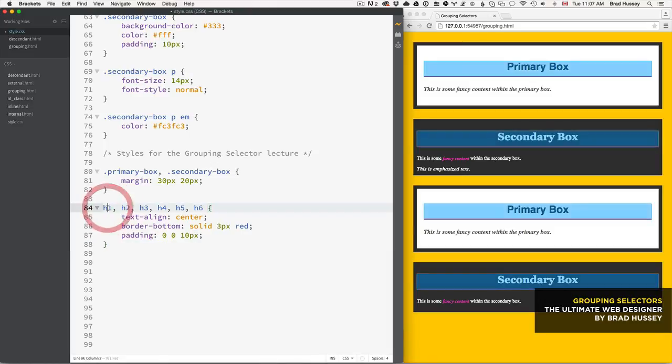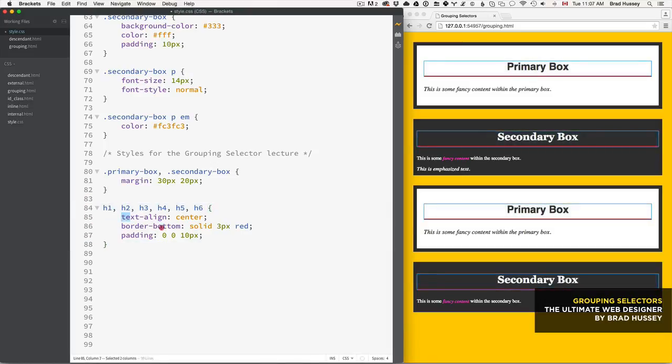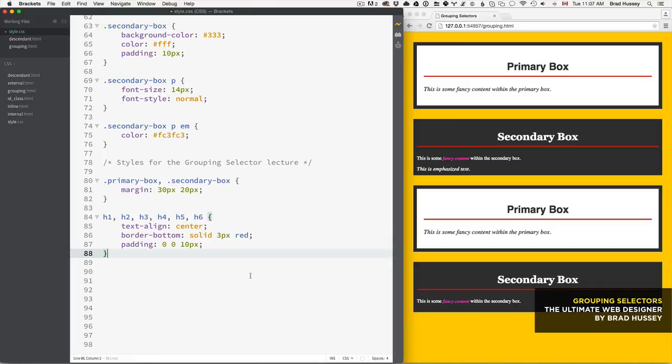I could have had a level 1 selector and then these styles, a level 2 selector, then these styles, level 3, these styles, 4, 5, 6, and wasted precious style sheet space. You would also have made the style sheet a larger file size and slowed down loading time by a very small amount, but still it's the principle of the thing. It's bad practice to waste so much space when you could be more efficient.